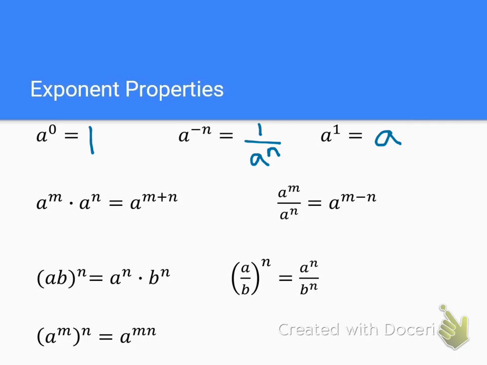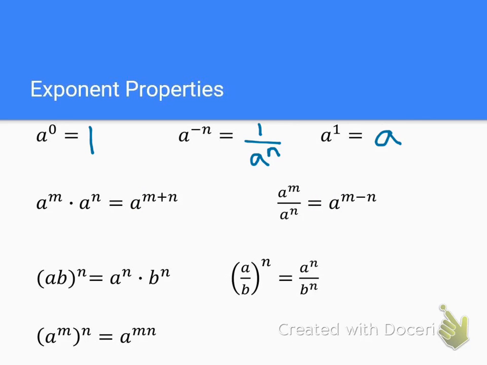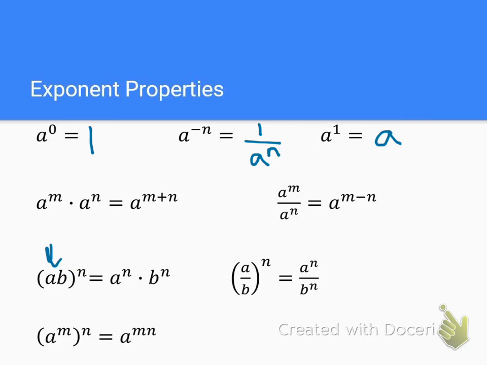There are some additional properties important to remember. If I'm multiplying with like bases, I add the exponents. If I'm dividing, I subtract the exponents. If I have a product — two things multiplied together both raised to a power — I can split that up and raise each to the power separately. Same idea over division: I can distribute the exponent, getting a to the n divided by b to the n. And if something is squared or cubed inside parentheses that are also raised to a power, I multiply the exponents.